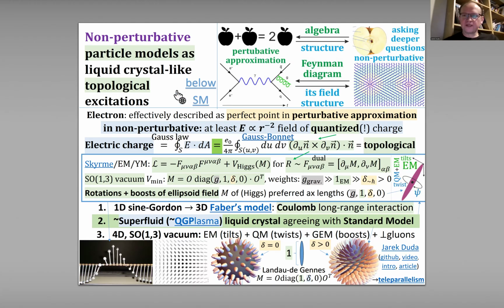So for electromagnetism, the main point we'd like to repair is the lack of charge quantization. The standard Gauss law returns a charge being any real number, while in nature it is an integer. To repair it, we can use the Gauss-Bonnet theorem instead, which says that by integrating the curvature of some deeper field, here interpreted as the electric field, we calculate the topological charge of this deeper field, which is quantized. So just interpreting the curvature of a deeper field as the electric field, we get electromagnetism with built-in charge quantization.